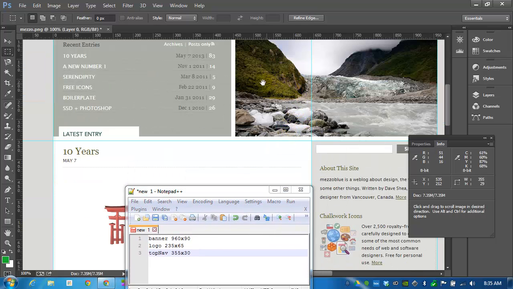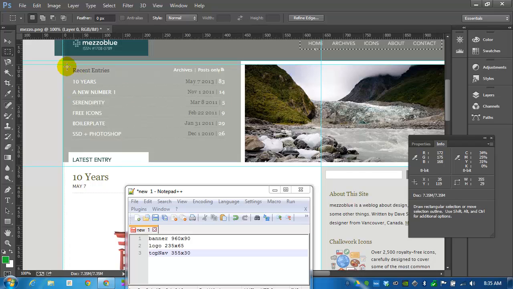Next we do the recent entries, and I did not draw a box here, but let me bring it down now. 344. This space looks to be 444 by 243.